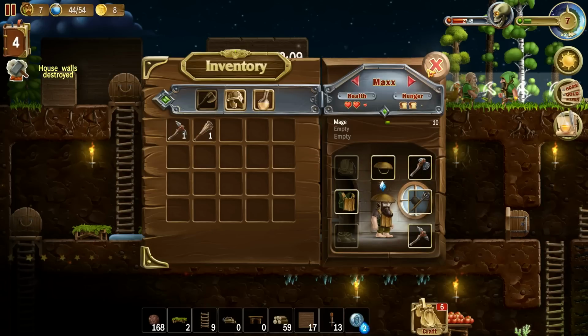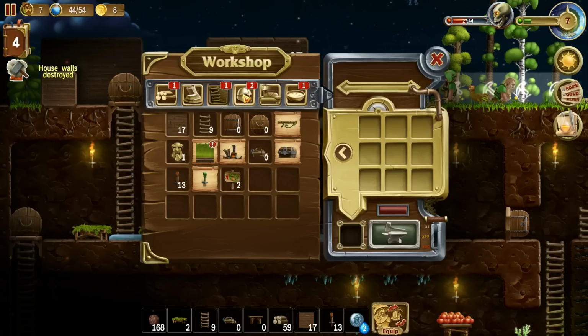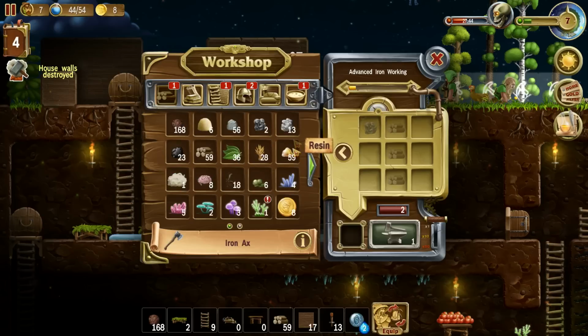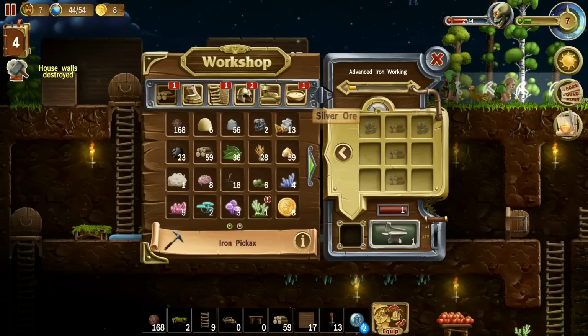Alright, so we need to make some iron tools, which is, you know, the long and short of it. Making iron tools is going to give us experience, and it's also going to give us the iron tools, which is really nice. So, that's silver. Oh, God, we barely have any iron. You know what? Let's make the pick. Ugh, we're only going to make one. That sucks.